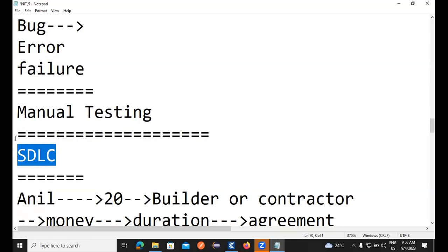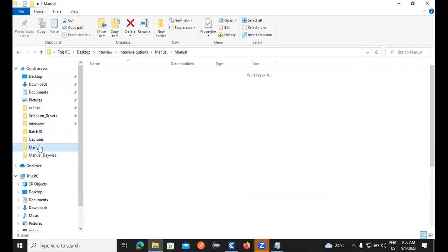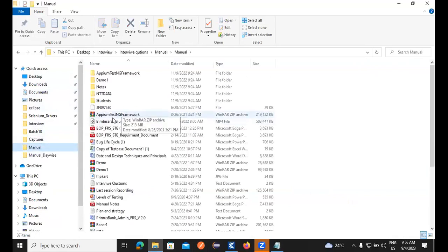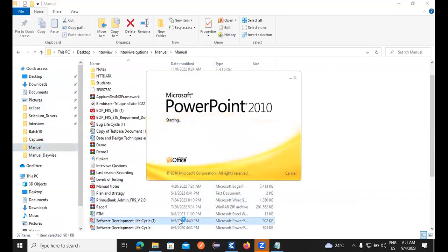In this software development life cycle, there are different phases. This is the first concept. I already explained the software development life cycle to the old batch, but so many people joined offline today, so I need to explain the same thing today also. That is required, and you guys listen one more time. Okay.